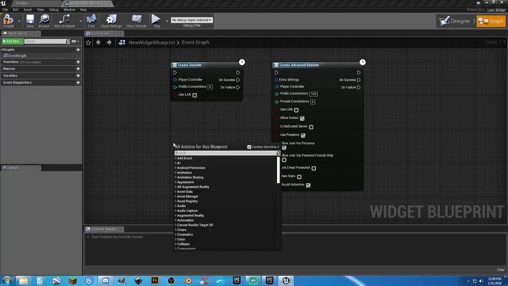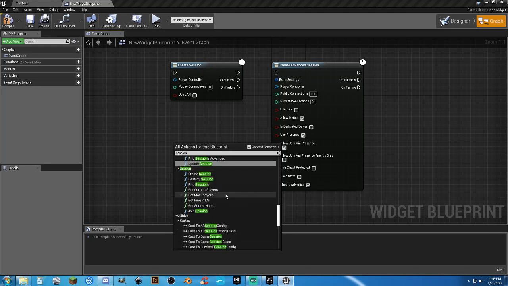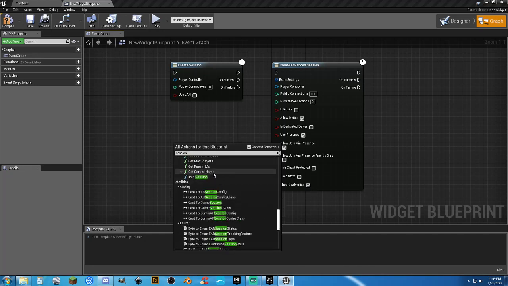If you look under session, once you've created the session, then you can check things like max players, ping, server name, things like that. But who cares? You can't set the server name. You can create the session, but you can't give it a name.